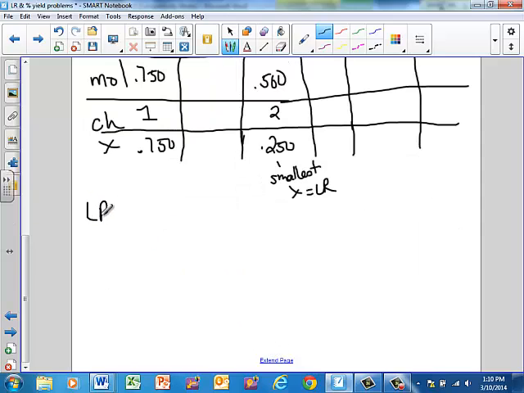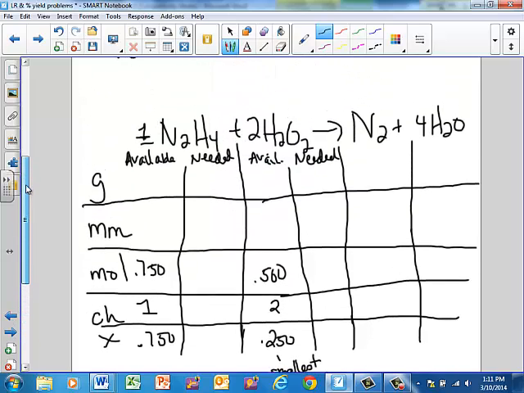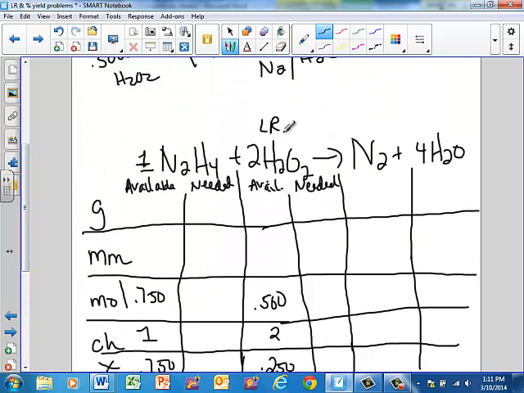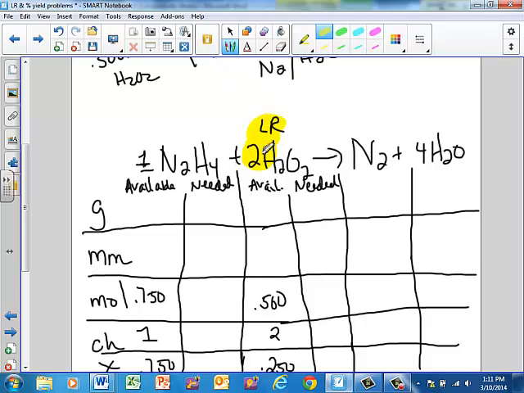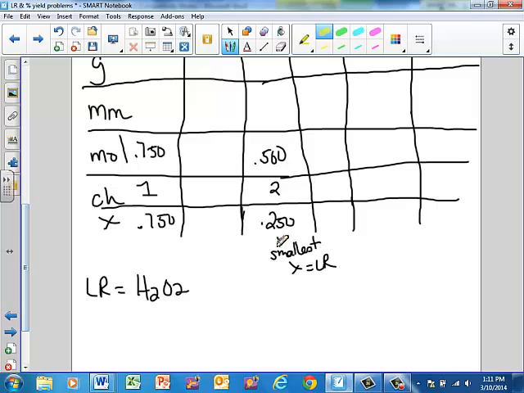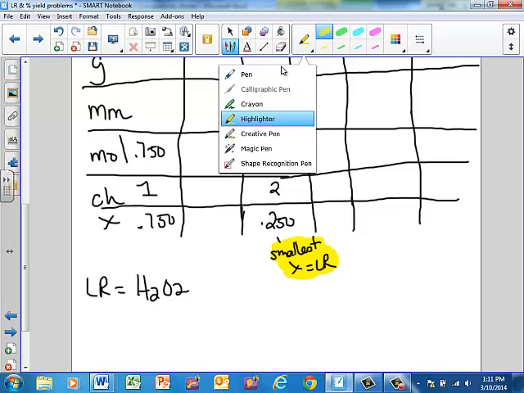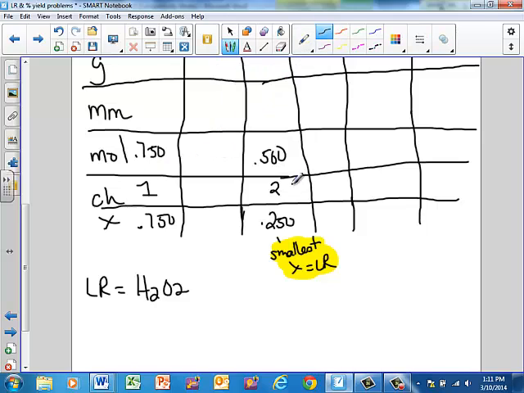So I'm going to start a little place where I'm going to write out all the answers down here. The answer for a limiting reactant is always the chemical. So in this case, it is the hydrogen peroxide. So a lot of times I'll come up here as well and label hydrogen peroxide as my limiting reactant. Why do I know it's my limiting reactant? Because it has the smallest x value. Okay, smallest x value. For those of you that want to do dimensional analysis, you have to convert one to the other and see if you have enough to react, and that's how you can figure out what's left over.